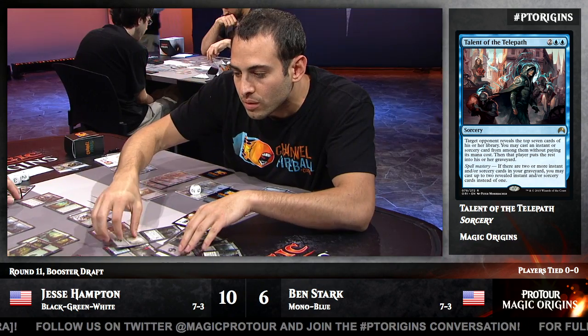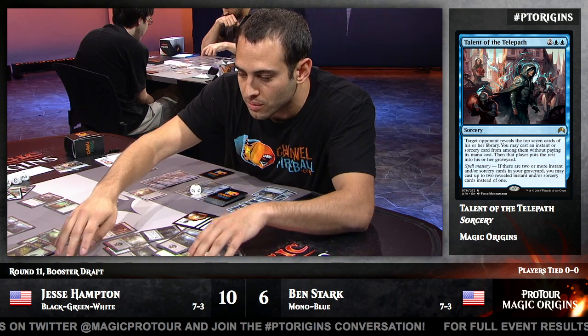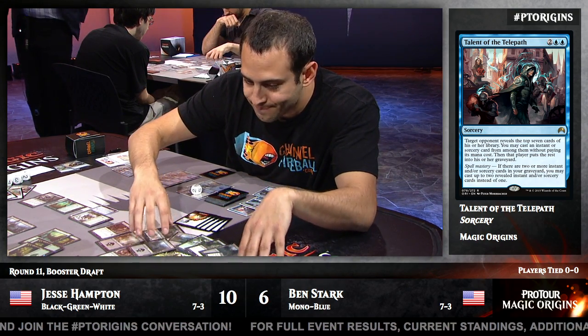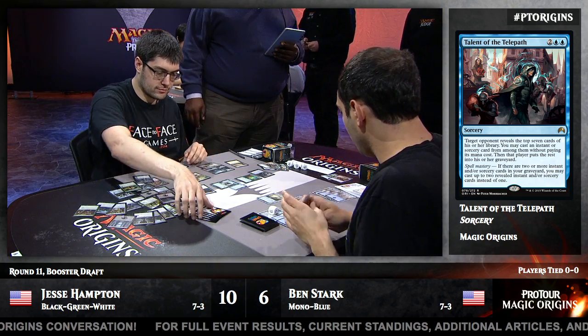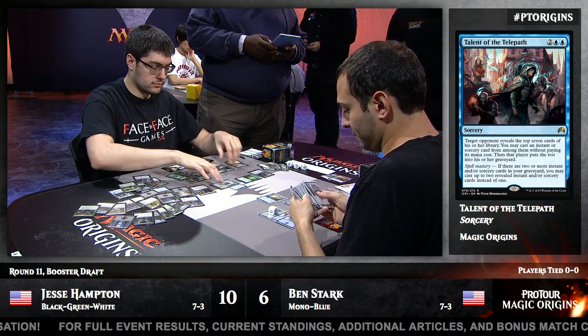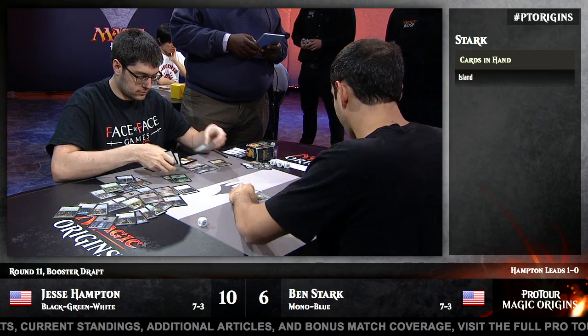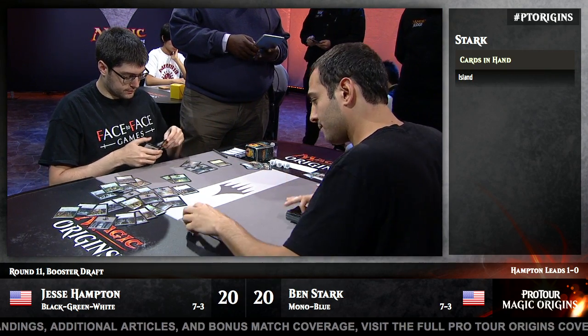So of these 7, yeah, it's not the best deck. I think Ben Stark, realizing he's dead, there's nothing he can do, is just taking a careful look through Jesse Hampton's graveyard. Jesse remarks, yeah, it's not the best deck. And Ben says, yeah, just take a quick look here. But he does have to scoop.